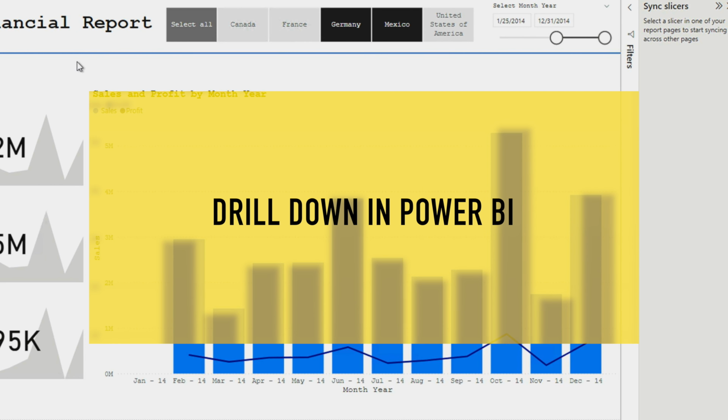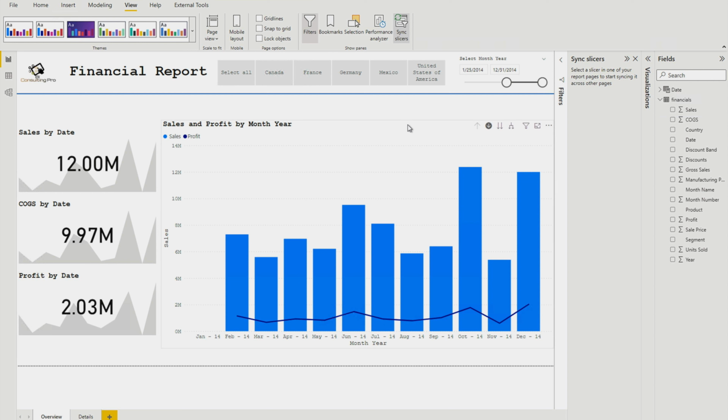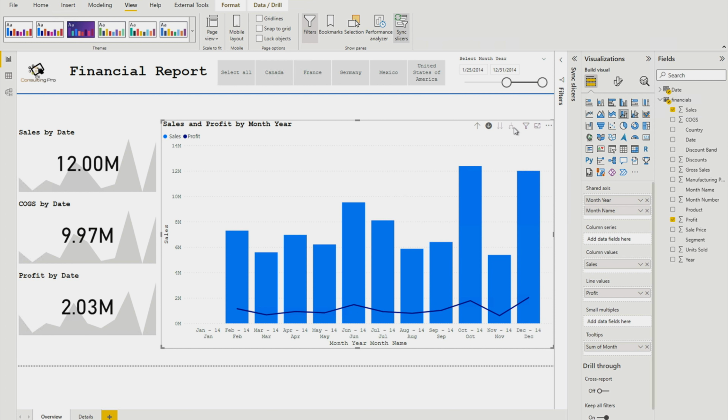The second part is the drill down and drill through report. Let me select this again over here so that there is no selection. Now on this page, if I select this visualization, you would see that on the shared axis I have month year and month name. That means all those values that you would like to have in a drill down, you can drag and drop over here under the shared axis. Over here you will see these two arrows appearing, and this one also. If you have to go directly, then it's going to expand all. If you have to go one by one, you have to use this arrow. Since we have only two fields over here, month year and month name, we can directly use this. So this is known as your drill down.